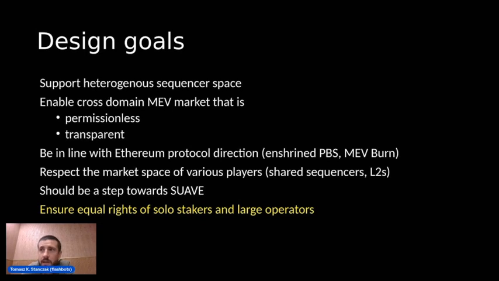So maybe unlike the nowadays solution of PBS, where to some extent you think that the relays are whitelisted by participants, the design goal here is to allow anyone to join. Be in line with Ethereum protocol direction. We do originate from the Ethereum space, and we do think that Ethereum is defining much of the innovation and defining how MEV is built into protocols. So we want to make sure that we don't design something that will be at odds with the designs coming from the Ethereum Foundation or from the generally Ethereum community.